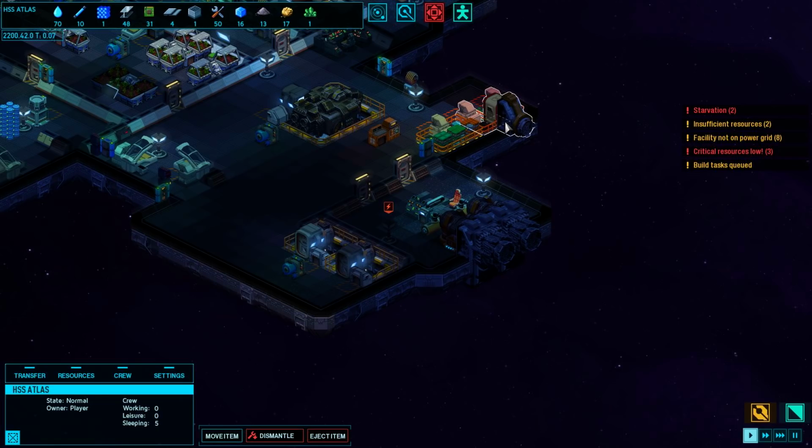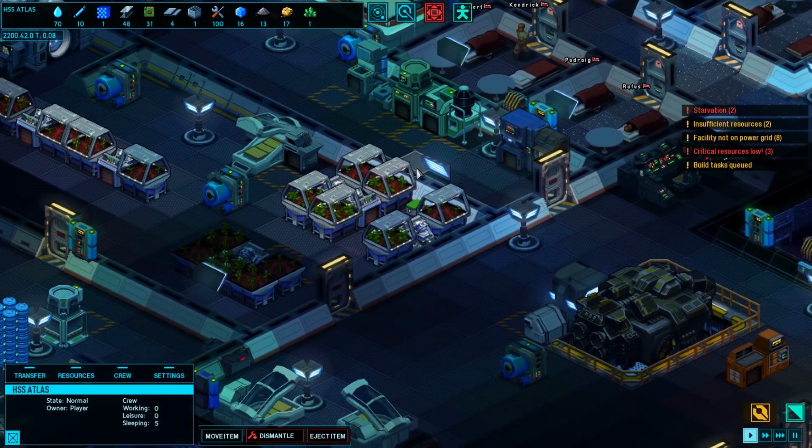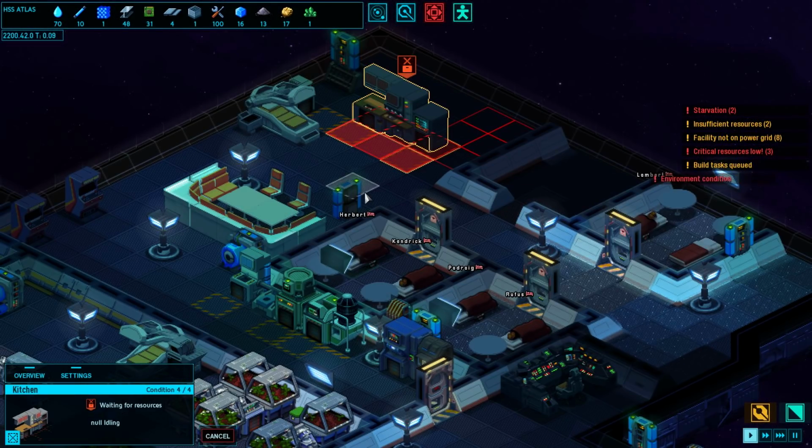So, I did a quick little test. I've been building this ship up, as you can tell. It's actually a lot brighter. We have a lot more food. People are happier. That's waiting for resources apparently being broken again.